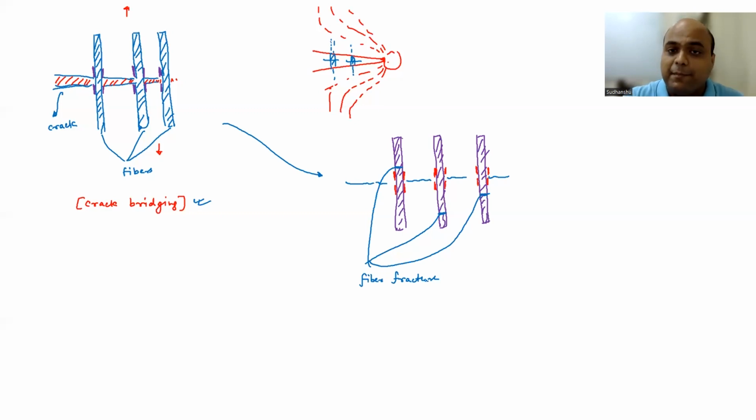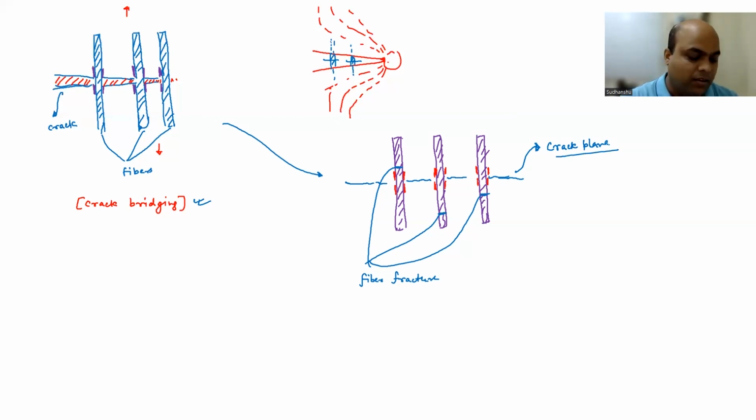Now you see the fiber fracture can take place away from the crack plane also. So this is your crack plane. Right, so this is your crack plane, but you can see the fiber fracture is occurring away from the crack plane also. It is possible when you have the weak interface. In a strong interface case, the crack plane will be your fiber fracture plane also. Okay, so this is the difference between the weak interface behavior as compared to the strong interface behavior.